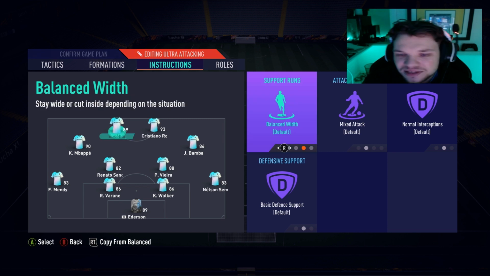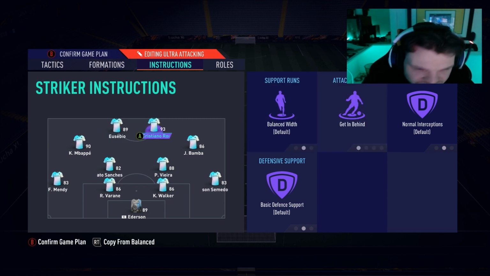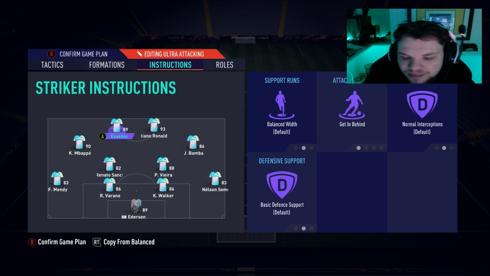On the strikers, there's a few things you can do. As I said, through balls are really overpowered this year, so getting behind on both is quite a nice combination. What I'm liking at the moment is having one on balance attacking runs and then one on getting behind, so I have a bit of both. So sometimes I do need that option to feed and then also want that person behind making the run. So that's something you need to consider, what you really want from your strikers.